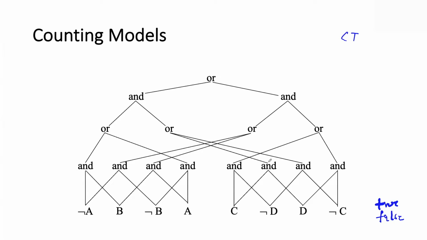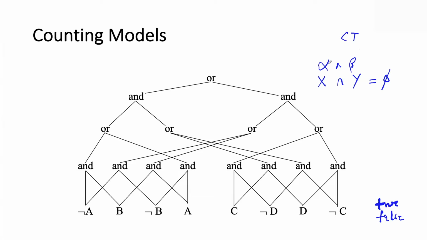What happens at AND gates? If you have alpha and beta, and I give you the model count of this and the model count of that. Remember, we have decomposability. So this would be over some set of variables X, and this would be over some set of variables Y, and these do not interact. They do not overlap, right? So X intersect Y equals the empty set. I give you the model count of this, I give you the model count of that, and I ask, what is the model count of the conjunction? And I need to know what to do.